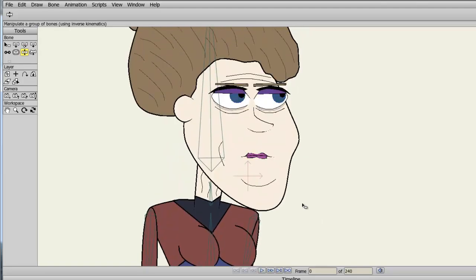And that covers the basics of bone rigging in Anime Studio Pro. You can take the bone tool much further than this by controlling many aspects of your characters and objects. I'm sure as you play around with it, you'll start to see some amazing results.